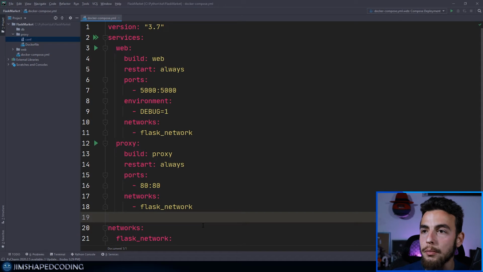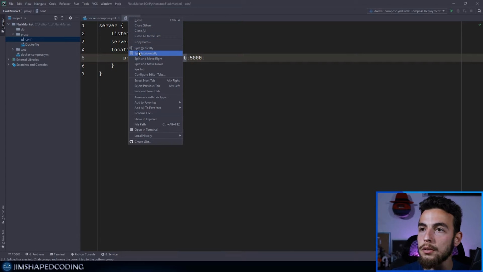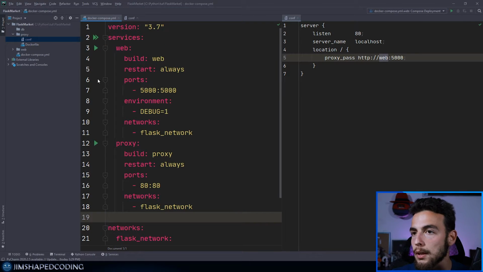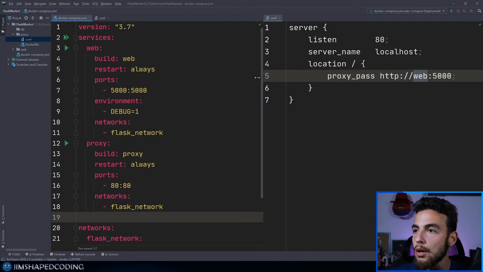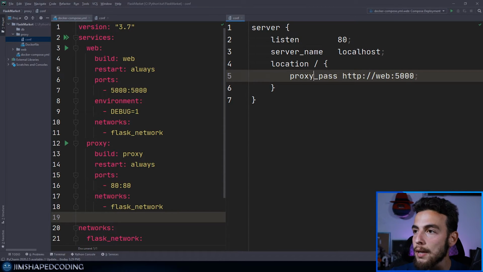So let me open PyCharm here and let's split the panes with the configuration file like the following. Okay, so on the left pane we got the Docker Compose file, and on the right pane we got the configuration file that the NGINX uses. Now if you pay attention, on the right side I used as the proxy pass value this URL, and you might be confused about this value because I automatically said that we should go to web, but we did not quite understand from where this web comes from.